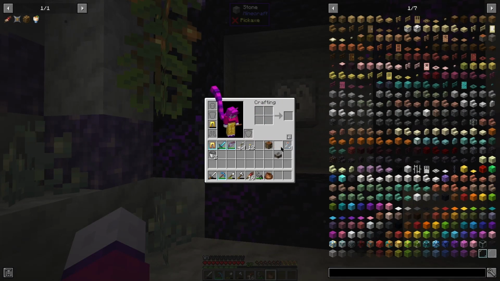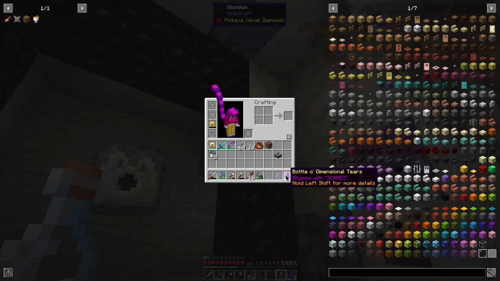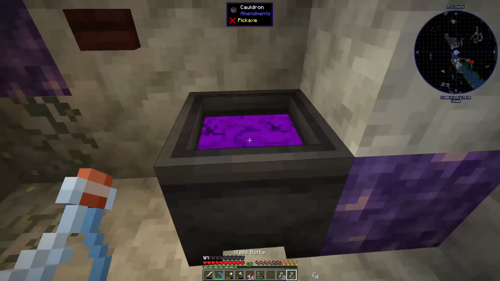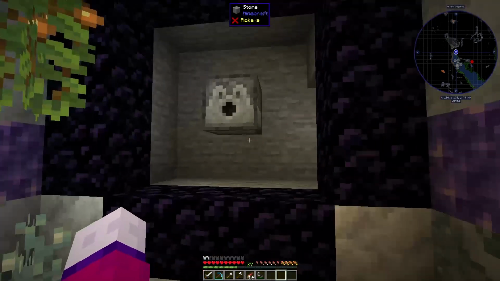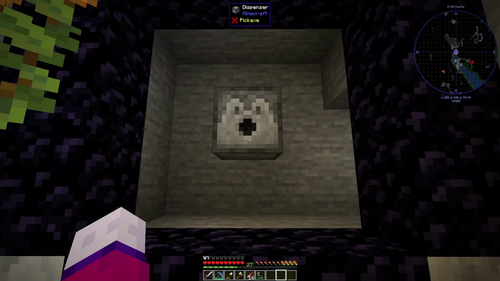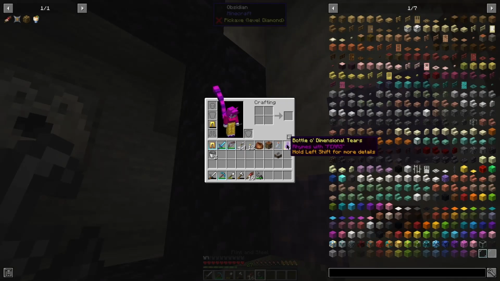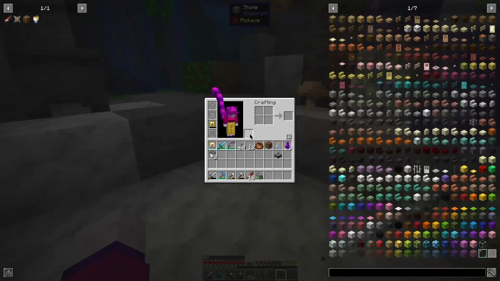Which can then, if I take these bottles, be bottled into dimensional tears. And if I put these dimensional tears in a cauldron, I don't have enough to actually fill a bucket, but I can make a bucket of the stuff as well. And so the reason I want this button set up really is so I can get those whenever I need them. And I'll explain what those are useful for once I've gotten into the nether and grabbed my quartz.